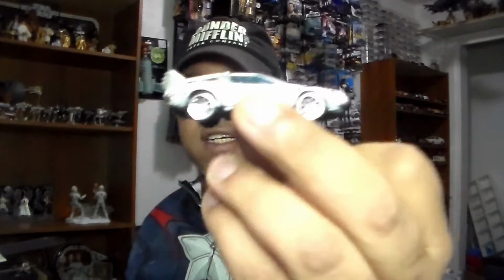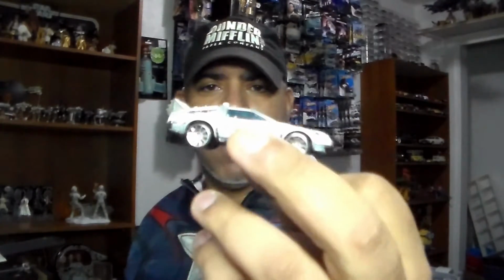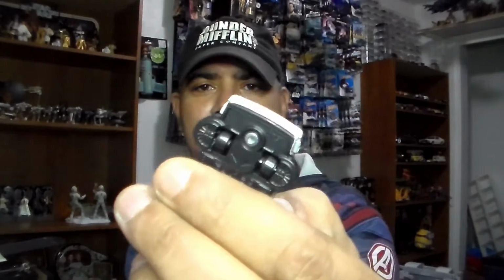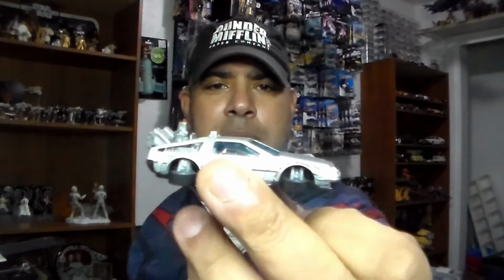This is really cool. Now, I got a couple of other DeLoreans here we're going to check out. These are from Hot Wheels. Well, all of these are from Hot Wheels except for my larger one, which is from Jada. This is a Hot Wheels DeLorean from part 1. Then Hot Wheels came out with the DeLorean from part 2. I don't know if you can see it back there, the little Mr. Fusion. And this one is in hover mode, which is pretty cool. It's got some little rollers on the bottom, so you can roll it around, but the wheels are in hover mode.